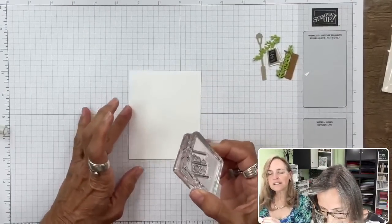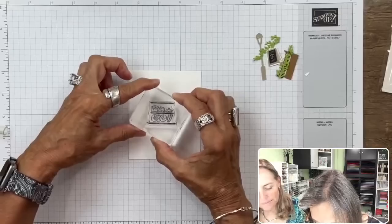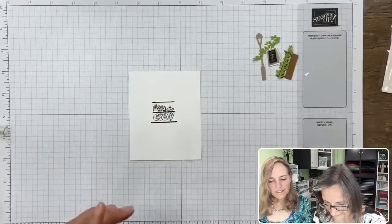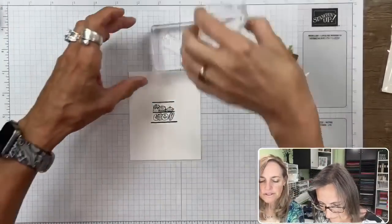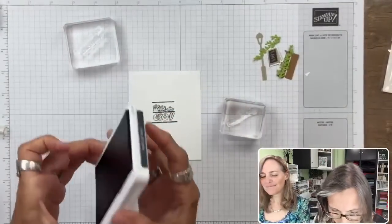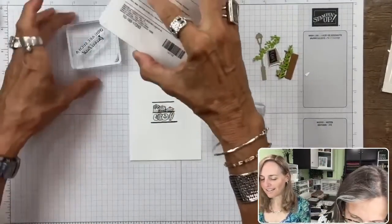Okay, what are we doing? Non-toxic. Yum. You're going to stamp it down in the middle. Yep. Perfect. And then you're going to stamp this one above and this one below. Nice. I can do this. I have a blue finger now.